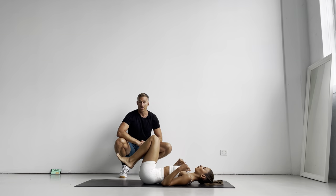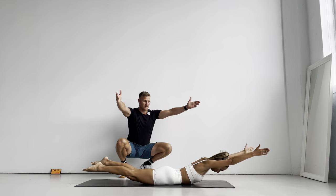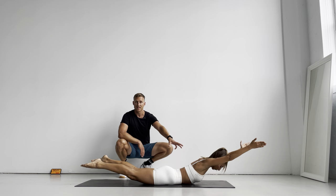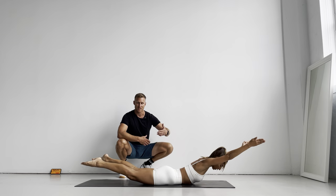Onto your belly, into your Superman hold for 20 seconds. She's on her belly, she's going to reach out in front and just hold that position. It's a little bit of a stretch through the core while working the back. The challenge here is that she probably needs to breathe after doing the high intensity — her heart rate's up, and it's a challenging position to breathe into, so it's just stressing you out a little bit on that end as well. Okay, so we do a second round — take a 20-second rest.